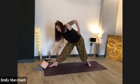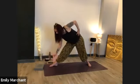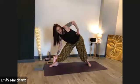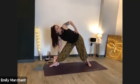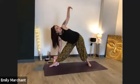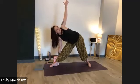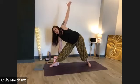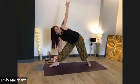So we're bringing that right palm inside or outside the knee, the shin. My fave way is to take a block on the outside edge of the foot. Press down through the block. Turn and open through the chest. Then maybe you want to lift the left fingertips to the sky. So we've got this press down to lift up. Pushing into the baby toe side of that left foot. Have a little softness through the right knee if you need it.